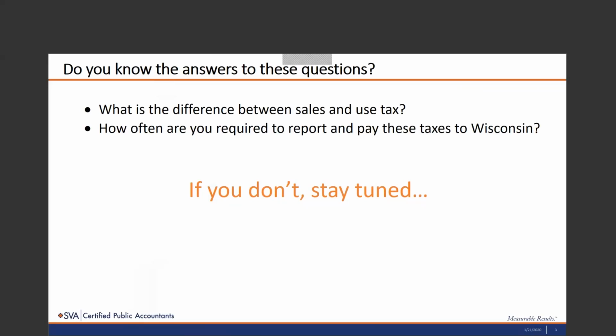Dental practices were a big target for the Wisconsin Department of Revenue in the past. Department of Revenue thought dentists weren't withholding the right amount of sales tax, weren't paying sales tax on the right things, so they went in and audited a lot of dental practices and sucked up a lot of time in practices, pulling invoices, explaining what was going on. And then there were some practices that had to write some pretty big checks back to the state because things weren't quite right. So you really want to make sure you understand sales tax, use tax, and you're on top of it and really understand it to help minimize any exposure the practice might have and make sure you're paying in everything that needs to be paid, but not more than needs to be paid.